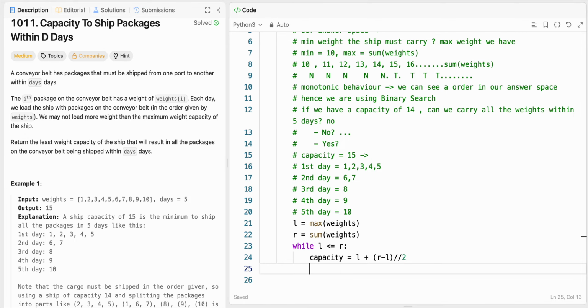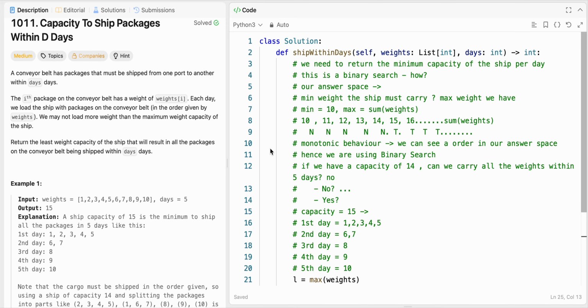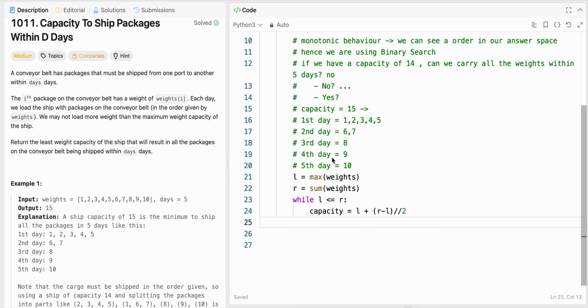So now we have a capacity, and now we will have to check the feasibility: whether our capacity can carry all the weights within those days. So we will find days, ship days, and we will pass weights and capacity.